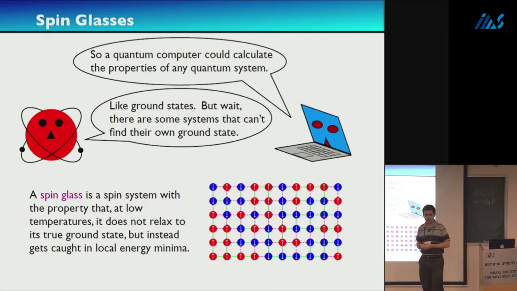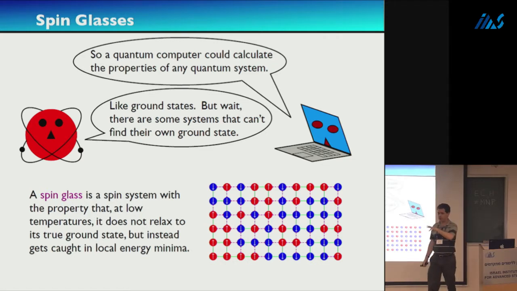And of course, the naive approach to this would be then to say, oh, well, whatever properties of a quantum system we want to get out, we can just do the simulation and see what the answer is. So for instance, we could say what the ground state is. That's a very frequent thing that people want to do with quantum simulations. But here you have to be a bit cautious.